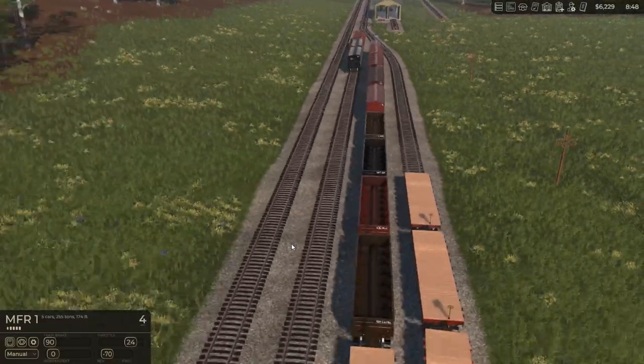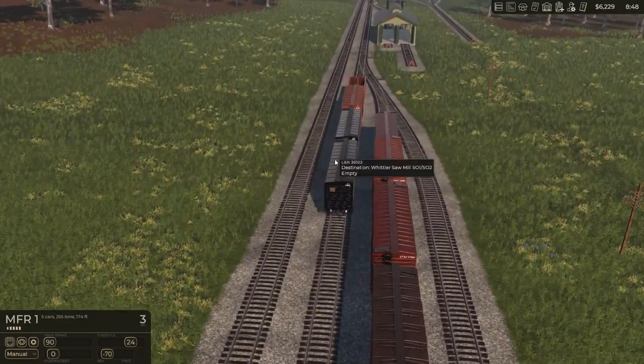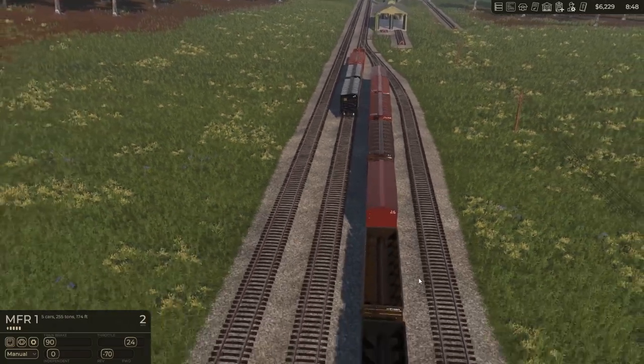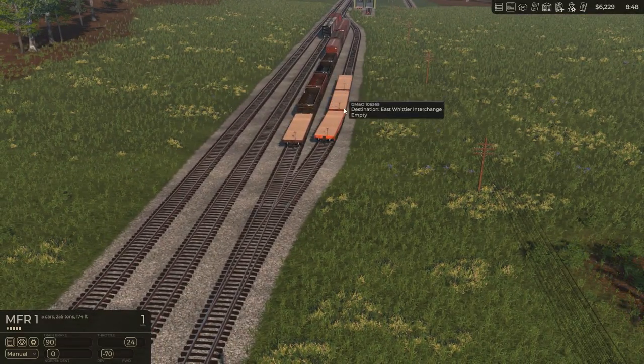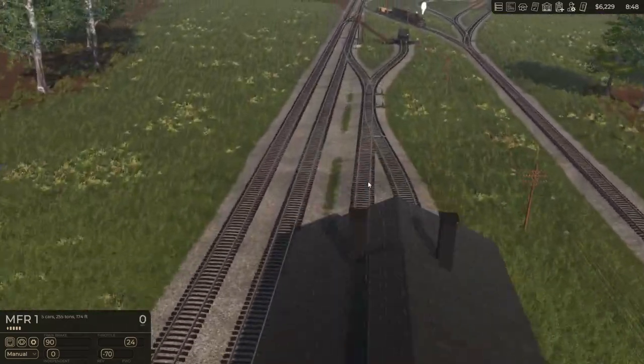Let that go for just a second. So I need to push those cars back where those three cars were. I'm going to bring them down here. These cars down here, drop them off with this line, and then push those cars back over to there. So that's what we're going to be doing.